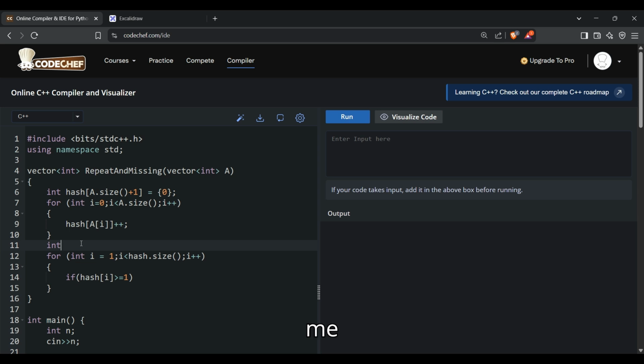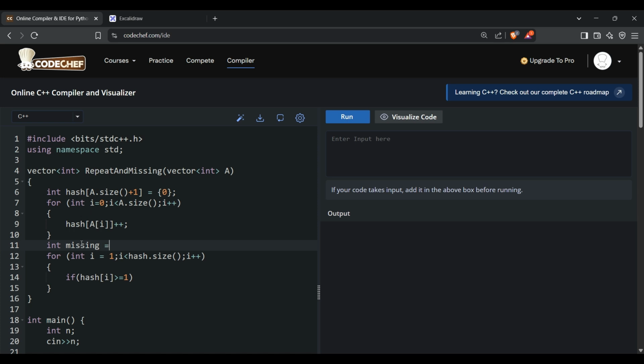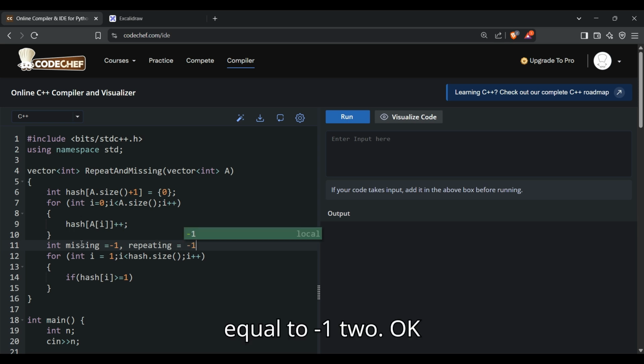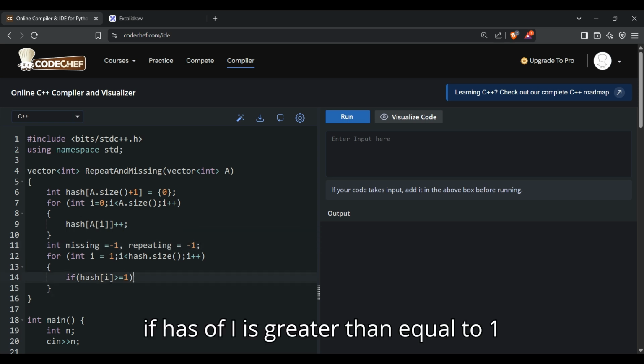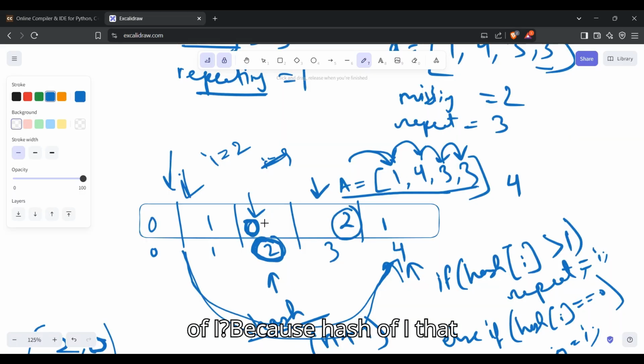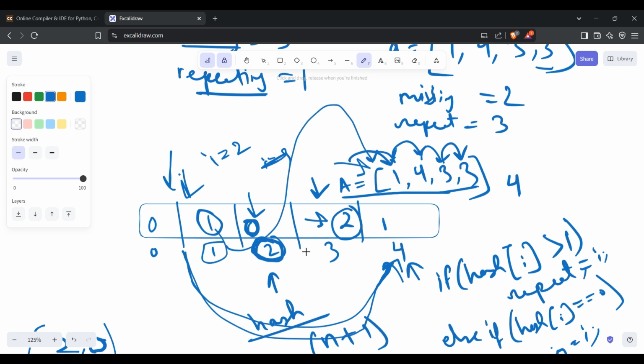So let me keep two variables, int missing equal to -1 and repeating equal to -1. If hash of i is greater than equal to 1, we will put repeating equal to i. Why i and not hash of i? Because hash of i represents the occurrence of the value in the original array, but the index i corresponds to the value in the original array.